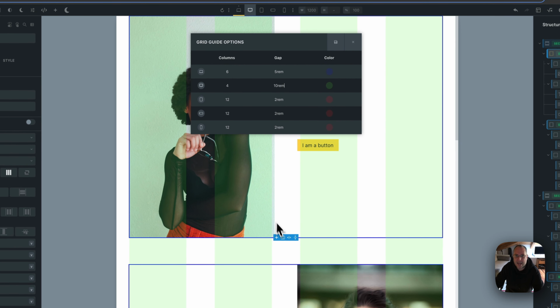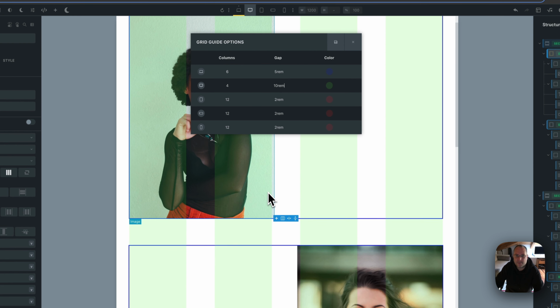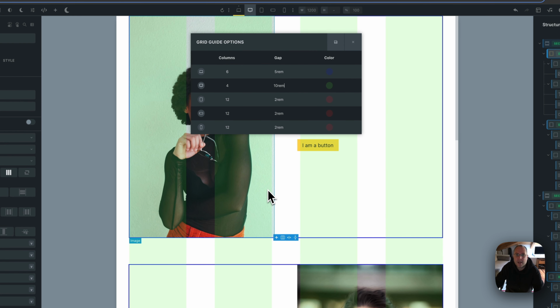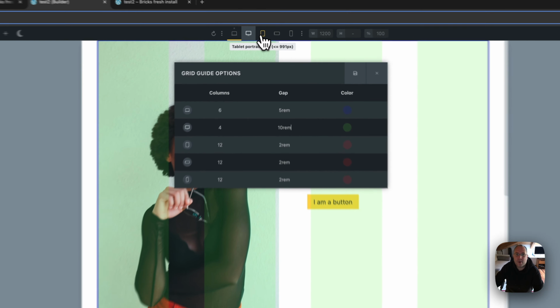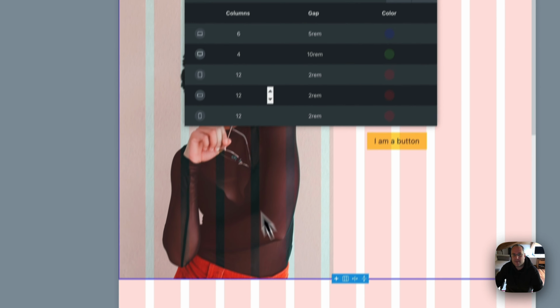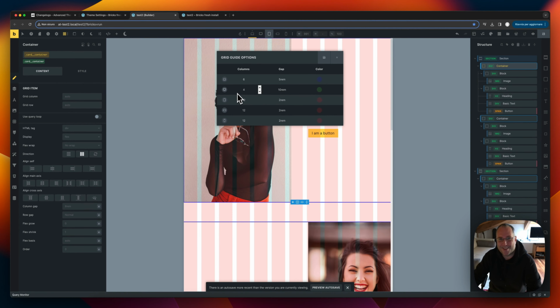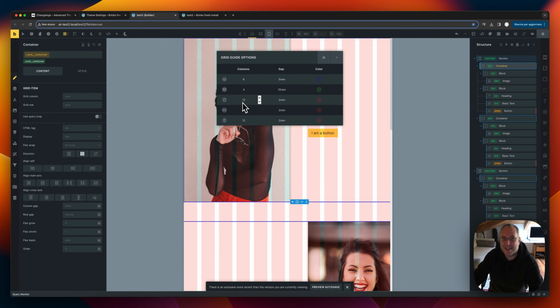And you see that now we have 10 rem columns. Okay, and if we go back to the smaller, we have again the 12 columns that you can customize and so on.